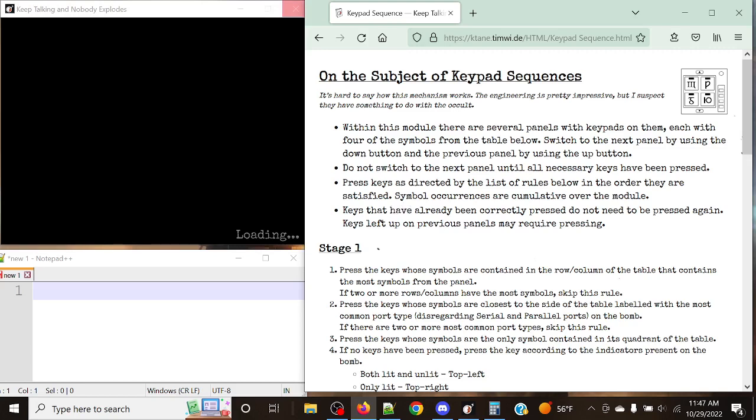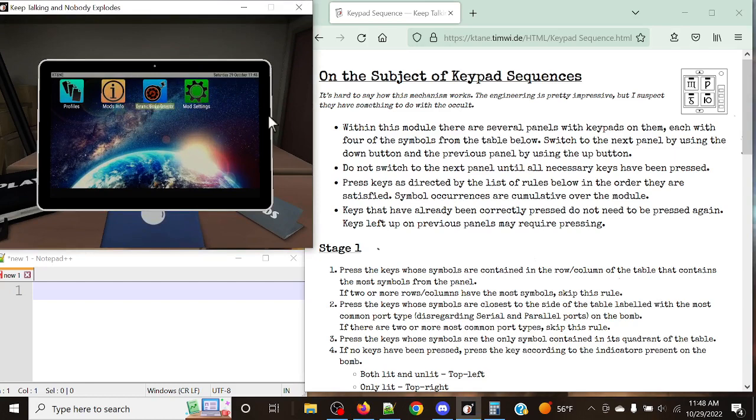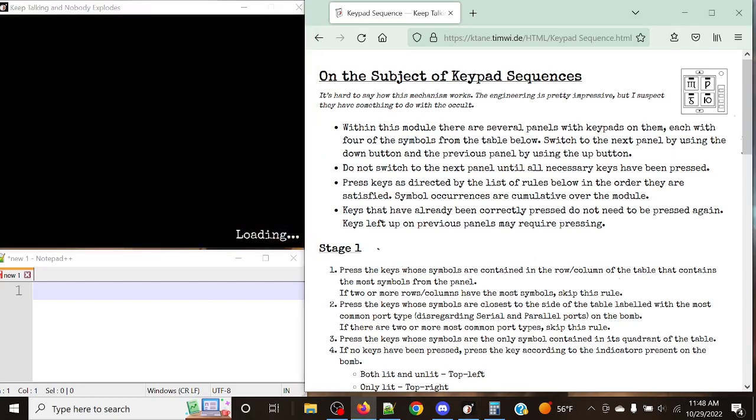So let's take a look at one more example. I'm going to go through it a little bit faster, and by a little bit I mean a lot faster. But that's all we're essentially doing with this mod. It's just going through rules, make sure you do them in the exact order. As long as you press them in the exact order that the rules apply, you should be fine. Let's continue.